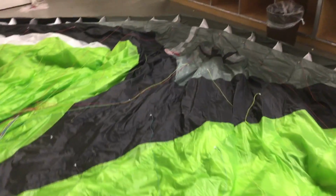Then apply some moderate heat to seal the tape, being careful not to apply too much heat, otherwise it may damage the ripstop nylon. And now inspect the whole canopy and the repair.